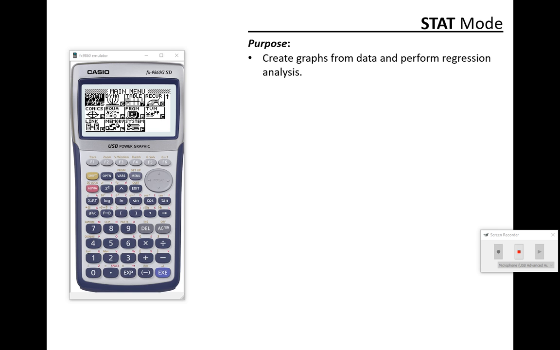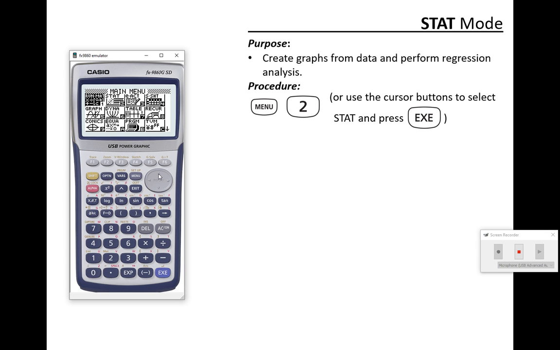You've got a set of points, and you can find the best equation for it. A really tough thing to do manually, but the calculator does it easily. So we want menu 2, and that is stat mode. You can see it up there in the corner. It's got a little table, a little picture, and I'm going to go into stat mode. And it immediately gives me some tables, some table values that I can put some data into.